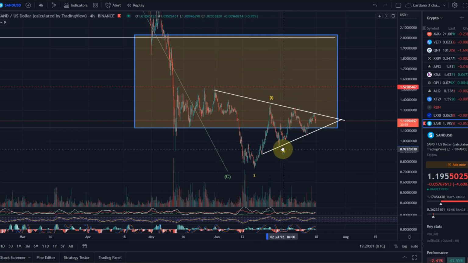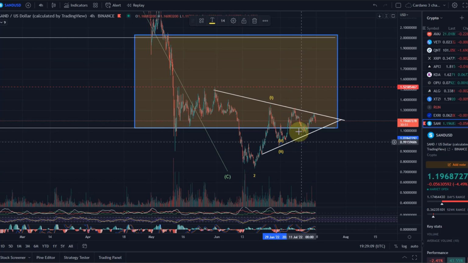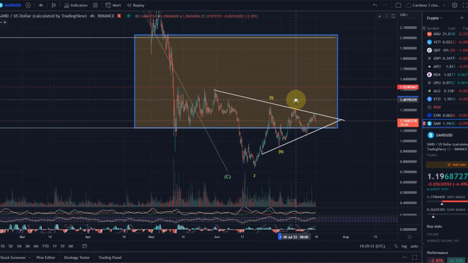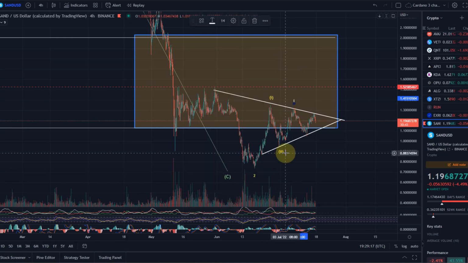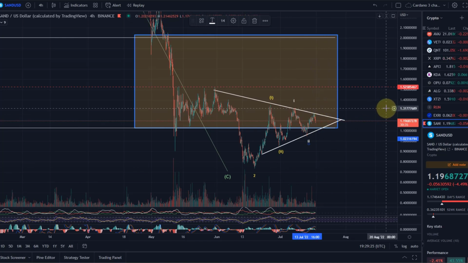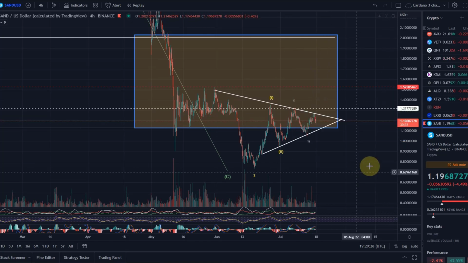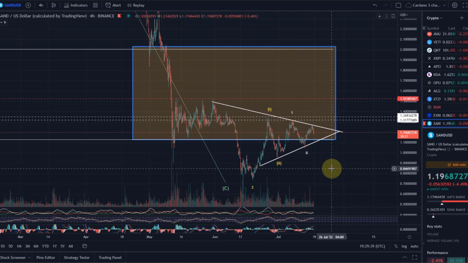What is quite striking on this chart, though, is this triangle that you can see, and this clear inverse head and shoulders pattern, which is a reversal pattern. But we can clearly count all of this as impulsive, and give it the benefit of the doubt that indeed we are moving up from here. But there are a few levels that we need to break in order to make this more likely, because at the moment it could also be a bearish wave count. That is the problem when you are in a possible reversal stage, because we are not yet in a clear uptrend. Things are not as clear yet, and first of all they need to become clearer.